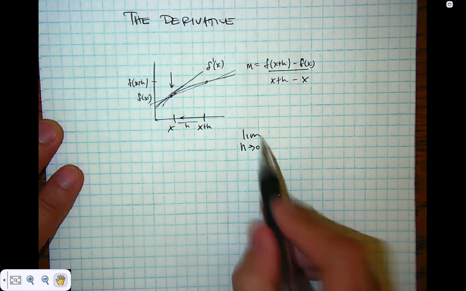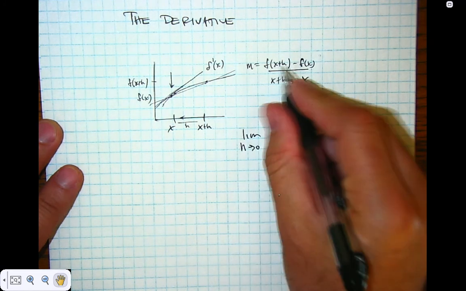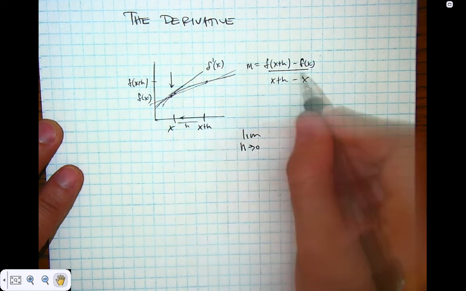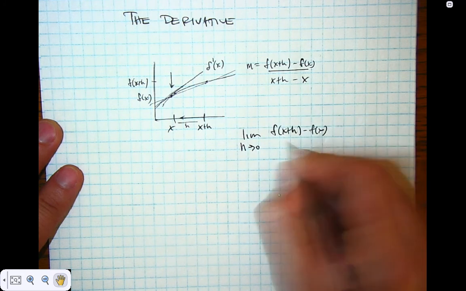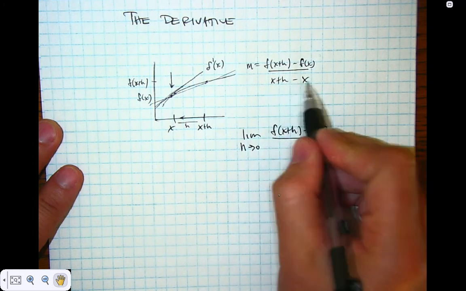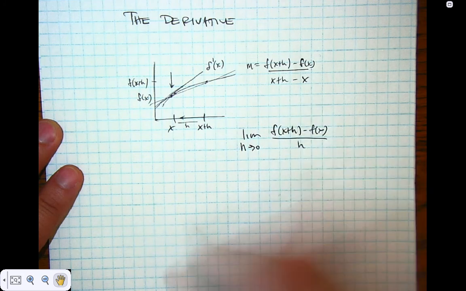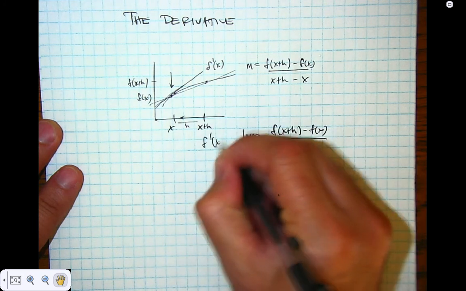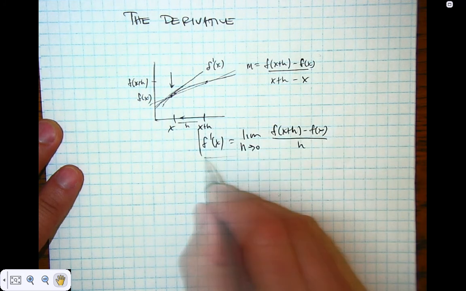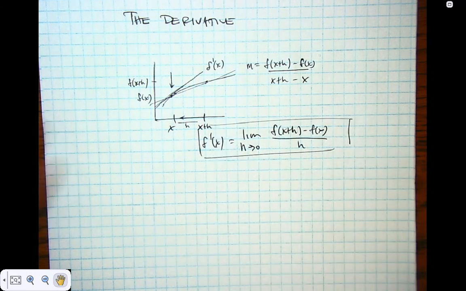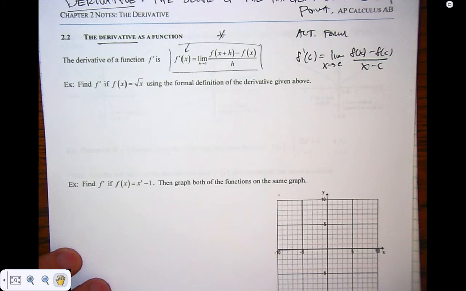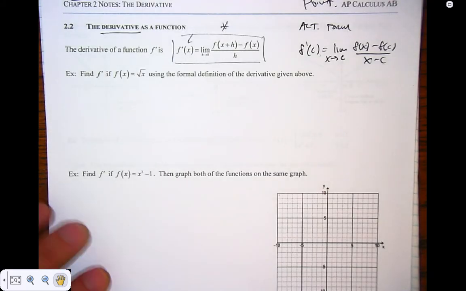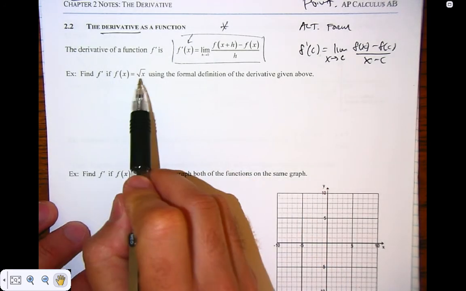And so all we have to do is take the limit as h goes to 0 of the slope through those 2 points right there, f of x plus h minus f of x, all over x plus h minus x. The x has disappeared, you just get h. That is the formal definition of the derivative, okay? All right, so how do we use it? I'm really not going to hit this a ton on the test, okay? You've got to be able to do it at least once.